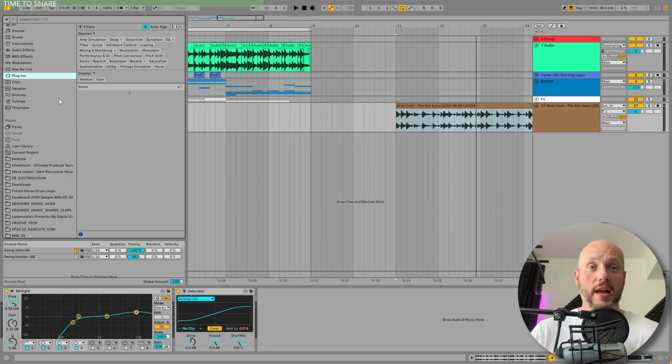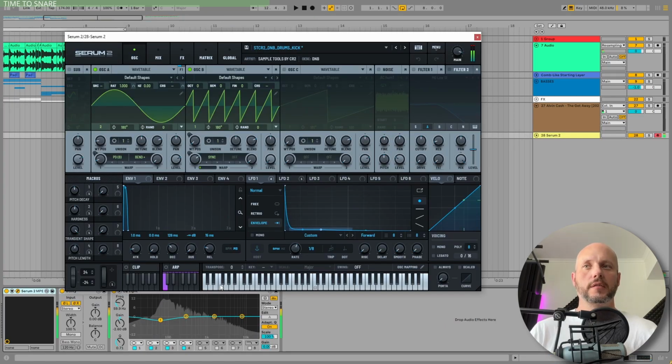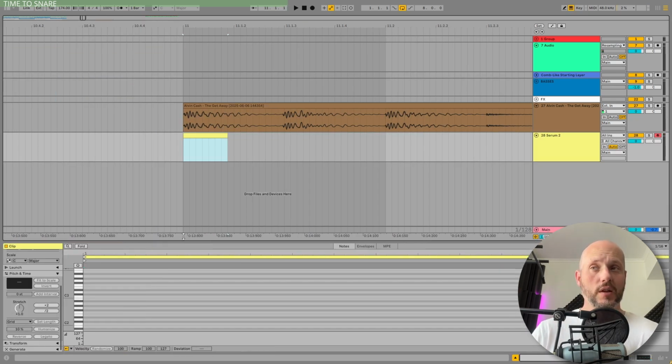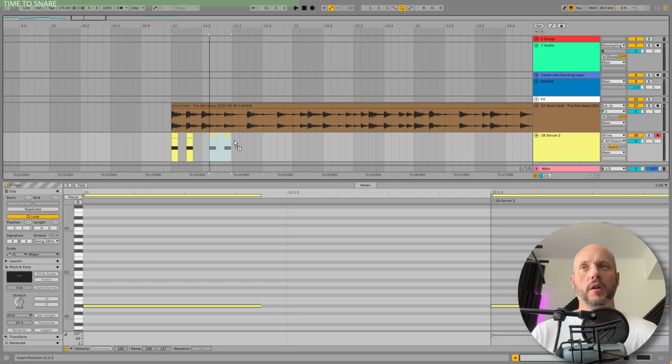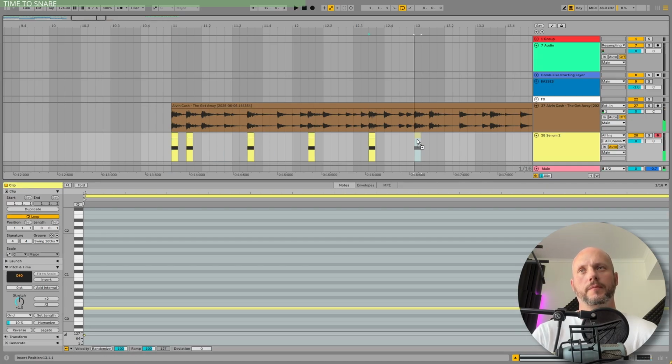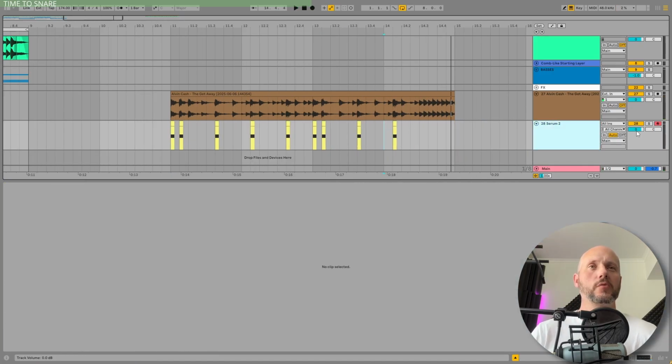Okay, so it is time to add the synthesized kick drum. So it sounds like this. The point is to have a really beefy kind of sound from the kick drum, and some other stuff. The easiest way is just to create a MIDI clip, drop the MIDI note, and just put one clip under every kick. Okay, this sounds cool. Maybe it's a little too loud, so pull back the level.